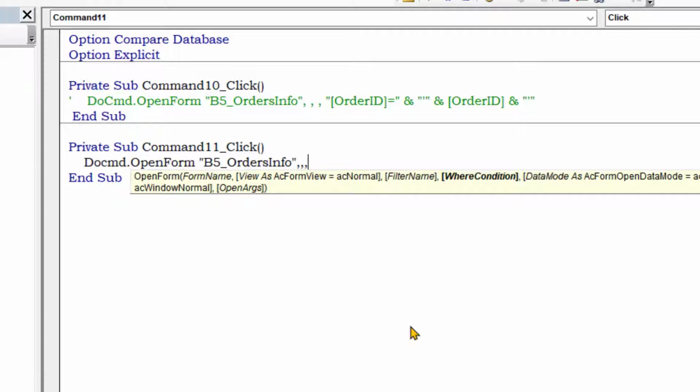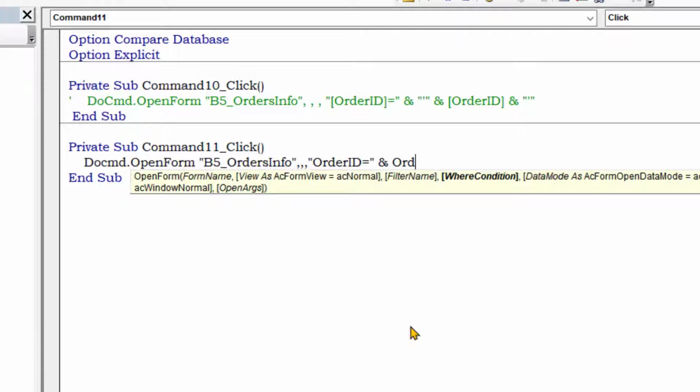And so I'm going to do it the same way that we did in opening up the other form where we did it with a location ID. And it said to give us quotes including the equal sign, right? And then we're going to concatenate that with the form or the control that we want to have.